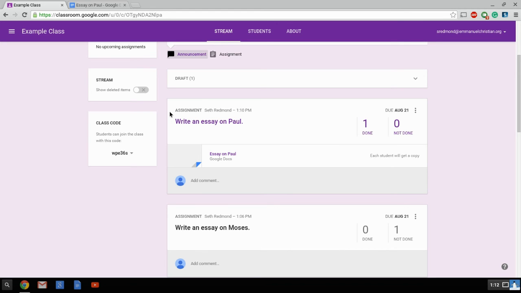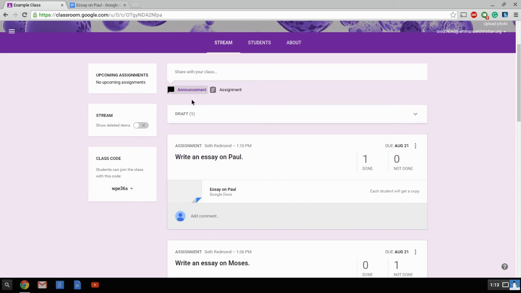If you want to create it in a way that's going to create the least amount of confusion, create the document you want them to do, even if it's just a blank document that they're supposed to write an essay on. Create it, add it to your assignment, and make a copy for each student so that each student can edit their own copy, and then they'll know to turn it in.